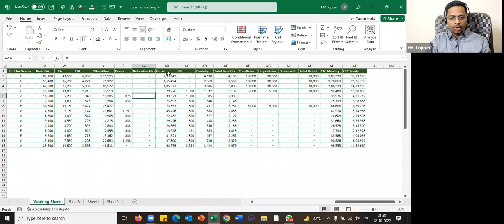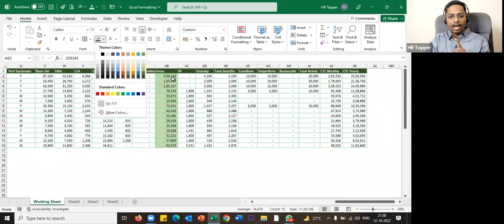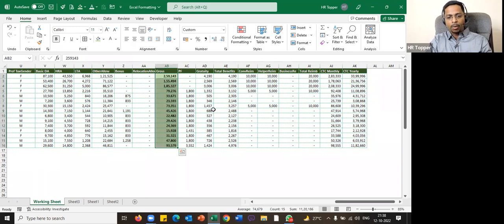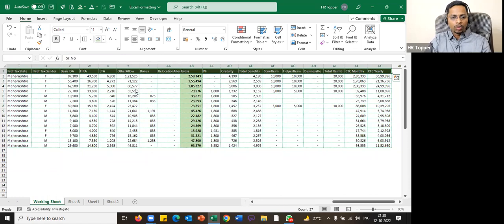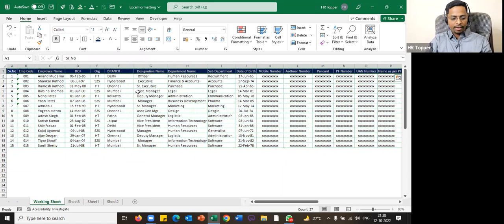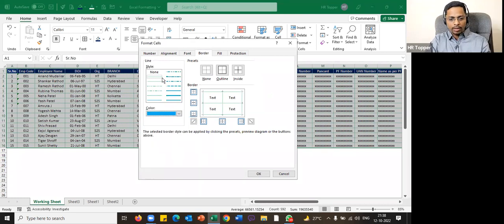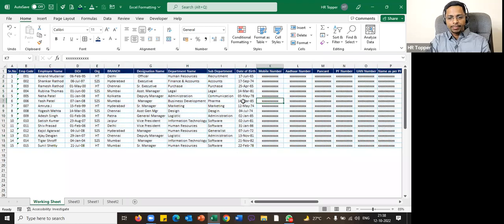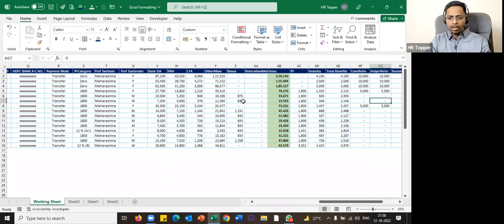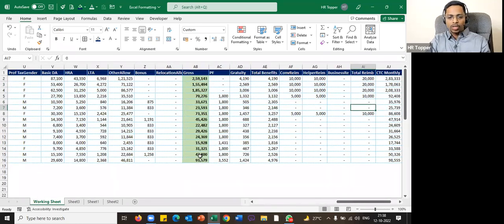So can you see the gross? When I'm using a green color, I will make it bold. I told you to keep it blue, so I'm making it the same. Border, I'll choose the color, this one, put it here, replace it, and then all blue. Good. Now here, I'm going to use a blue color.